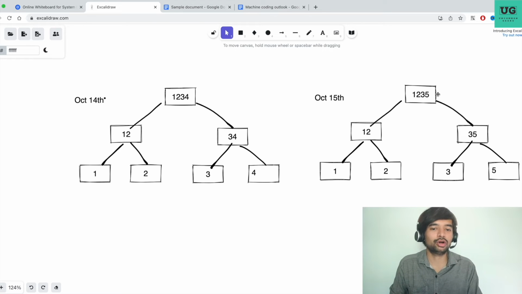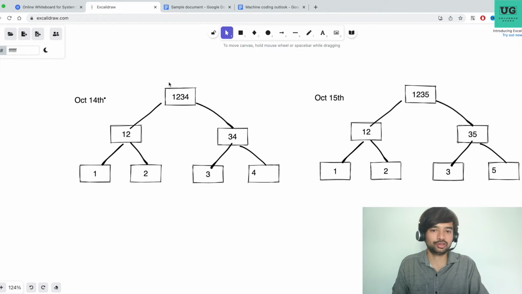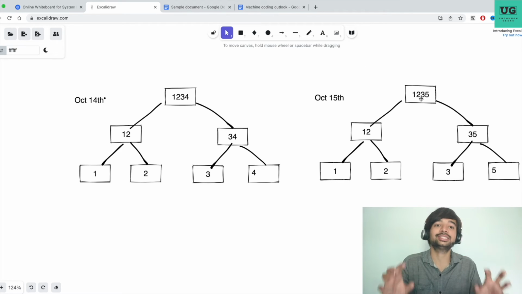Now I got to know the hash is not matching. I'll explain this once again if anybody is getting confused. I'm on October 14th and this is how my Merkle tree looks, and I click on the next day in the version history, that is October 15th, and this is how my 15th Merkle tree looks. Remember, I have not updated anything on the UI yet. I've called the API and got the new Merkle tree. Now locally I'll compare the two Merkle trees. It was 1 2 3 4 and it is 1 2 3 5. Now I know that the document has been updated.